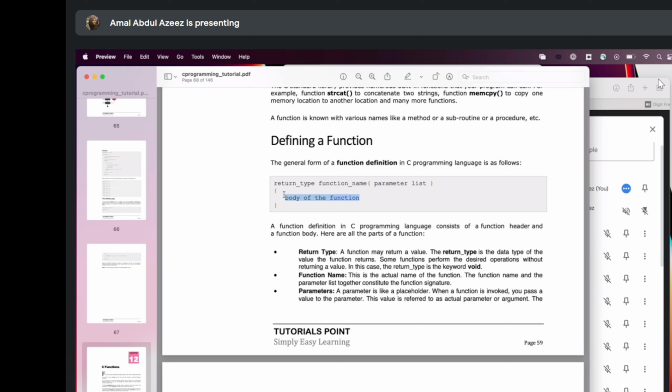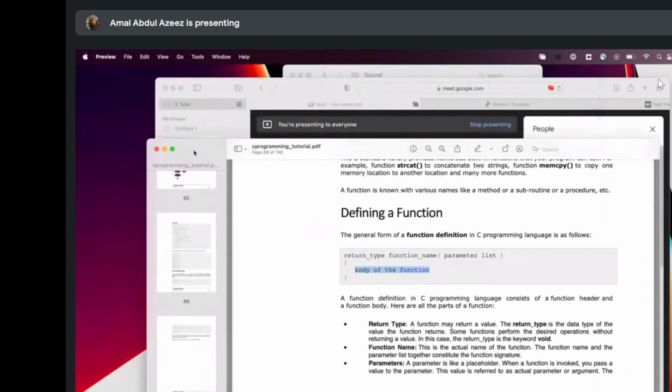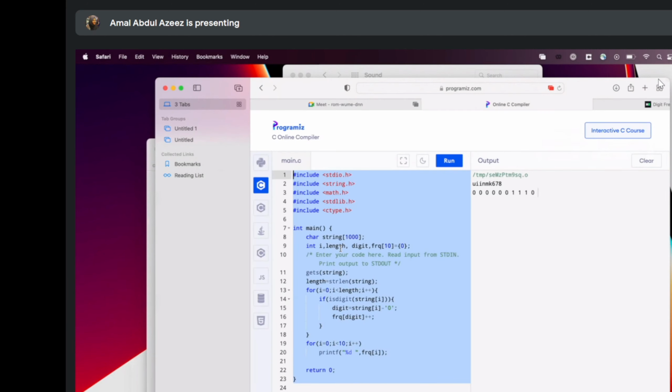And I think I'll give you a program. We'll do a program together. And from there, I'll tell you what a return type is, what is a function name, what are the parameters, and all those, what is a function call, how do you pass the parameters, and how do you take a result from the function, and all of those, right? Okay, so we'll go through a simple question. I'll tell you the question. So for now, we'll go to the online compiler again. Okay, it's a simple question.